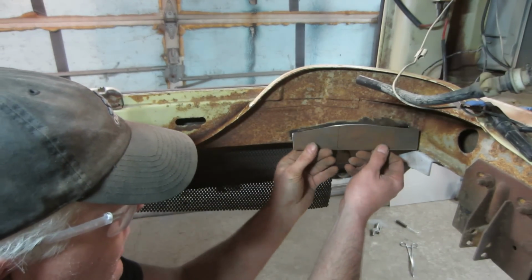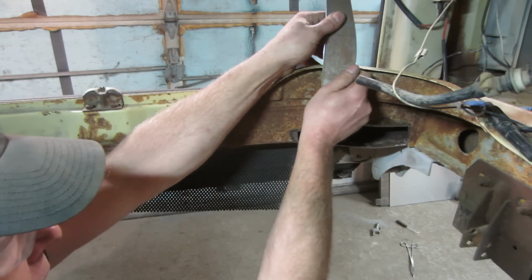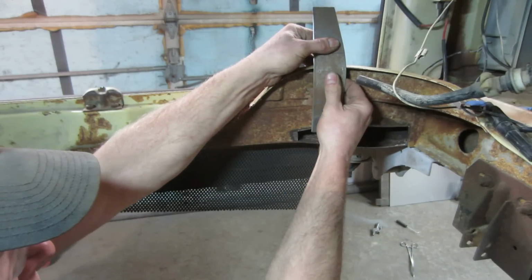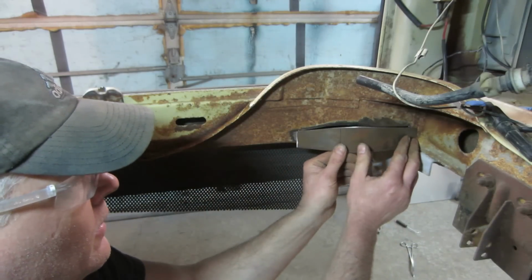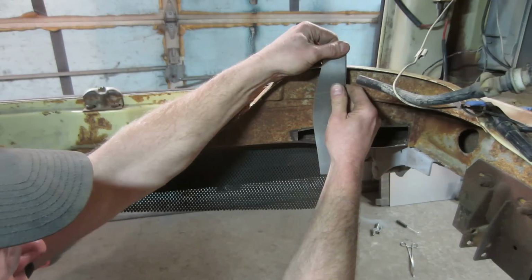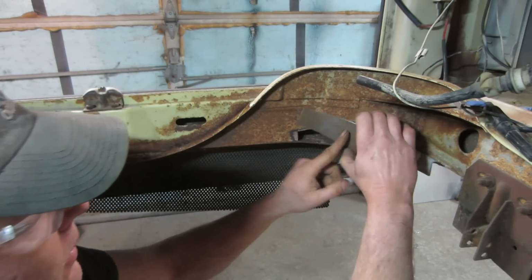We can make that form to that. So it's got to bend right about there. Still more right there. That's pretty good. Now we're gonna do a reverse where my thumb is. And we need more right here.